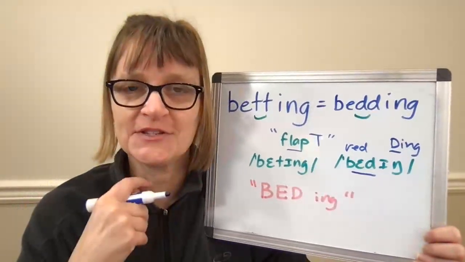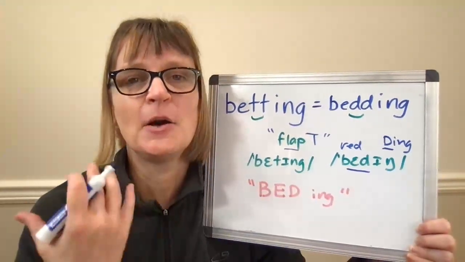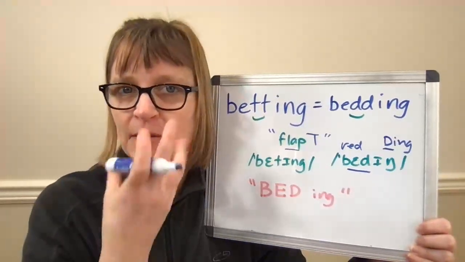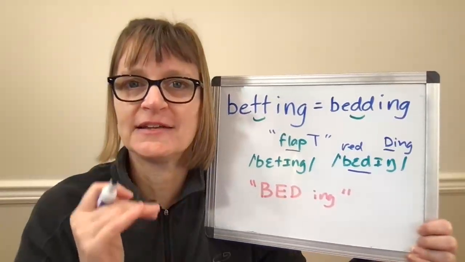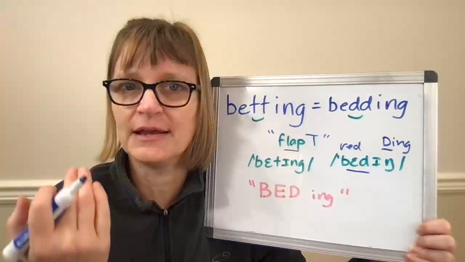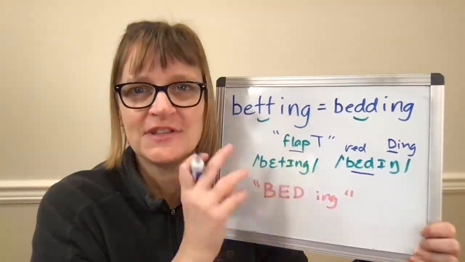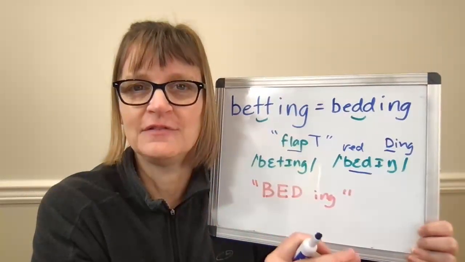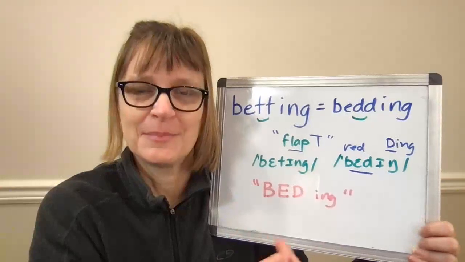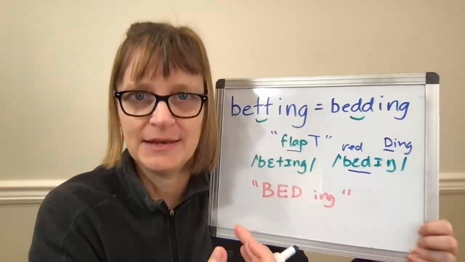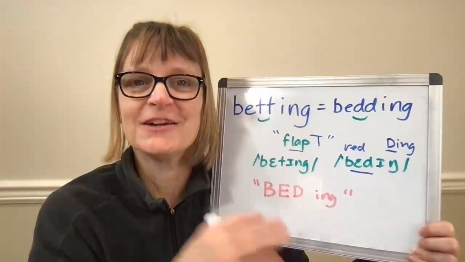So my voice is on, my tongue goes to that position that it does for the D, but instead of stopping, building up a lot of pressure and coming out like duh, it just is a light up and down, bedding, bedding. You already probably naturally do this. If you notice that you sound a little less than fluent when there's a D in the middle of a word, for example, a word like middle or bedding, if it sounds more like bed-ding, mid-dle, you're probably using a true D there rather than a flap.